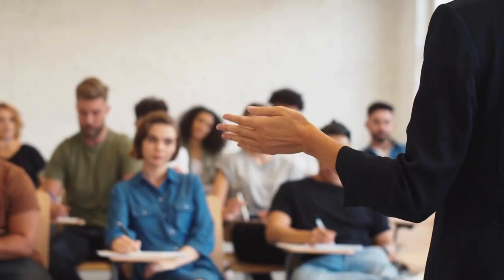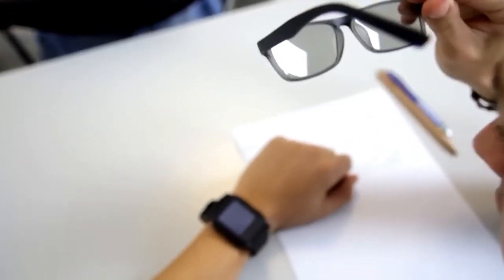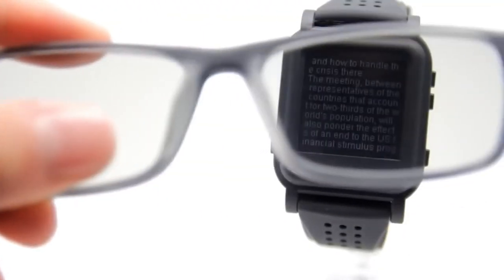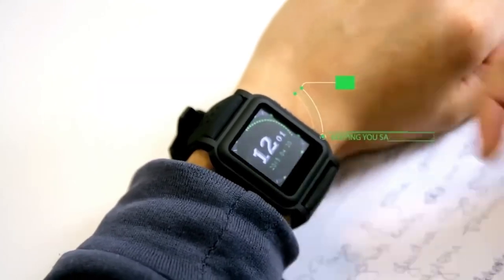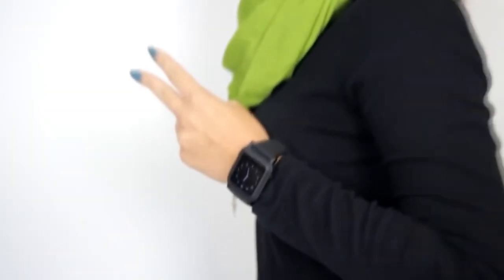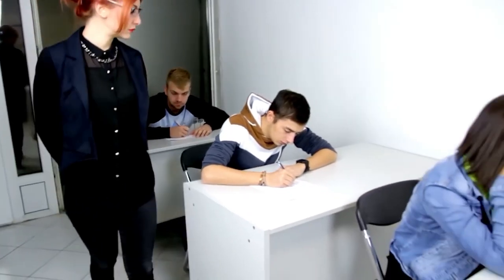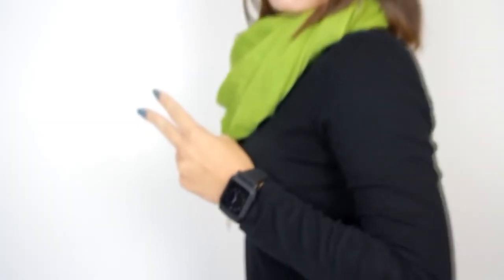You won't believe what this next gadget does! High school and college students will no doubt be interested in this device, because it's the first and only smartwatch in the world to offer privacy and security. The seller says that you can only see the information on the screen from a specific angle, and those who like to peek into other people's lives only see a black screen. There's also an even cooler version that requires special glasses to access the hidden information, in addition to having the standard features of most smartwatches, with 10 hours of use per charge and internal memory.